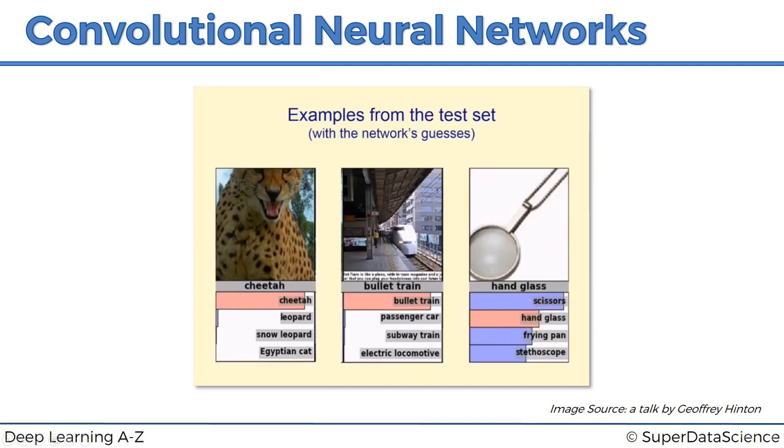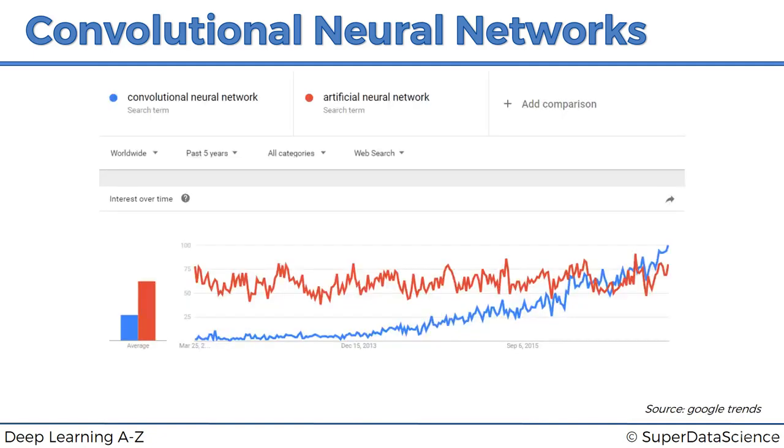So there we go. That's what neural networks are already capable of, and this is actually quite an old slide. This was several years ago. Now they're even better, and you will see that from the practical application that you will be coding together with Hadelin. But now let's try to understand a bit better what convnets, or convolutional neural networks, actually are, and why are they gaining so much popularity. And they actually are gaining popularity.